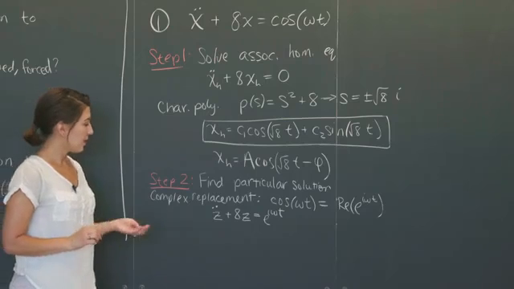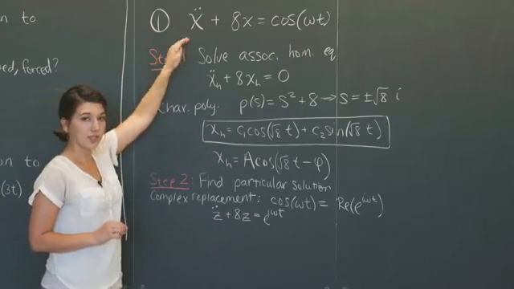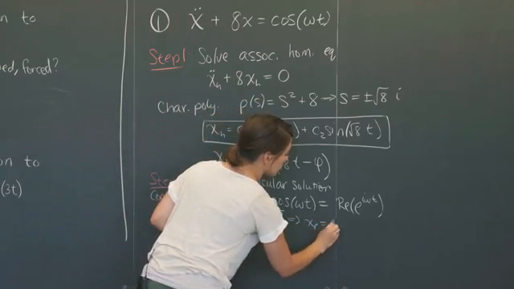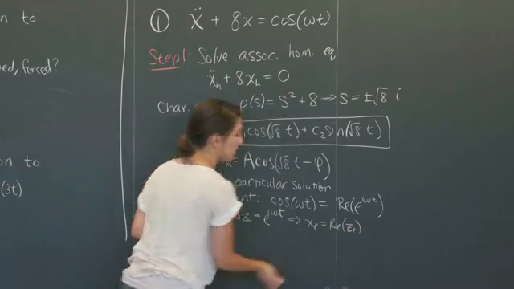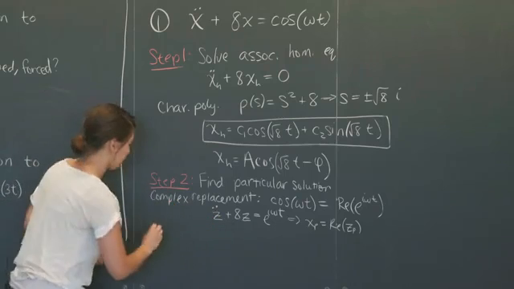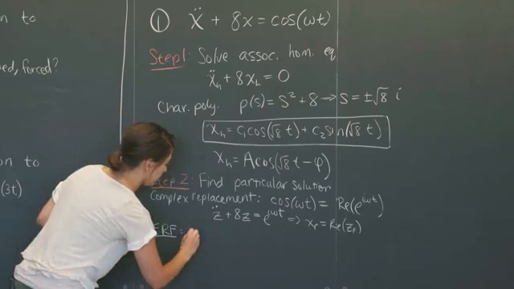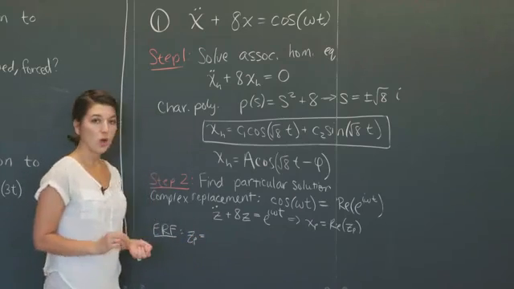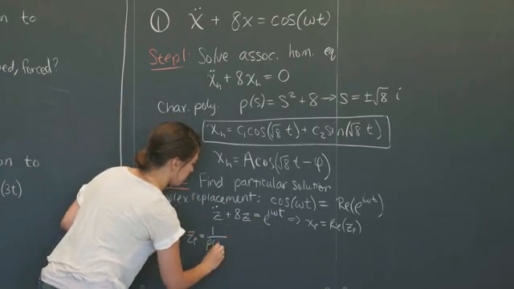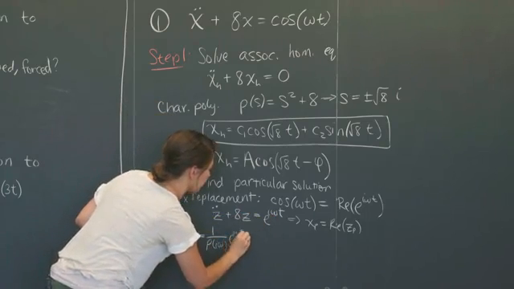Okay? When we find a particular solution to this equation, we'll then take the real part to get a particular solution to our equation involving x. So x sub p, which is the particular solution, is the real part of z sub p, where z sub p is a particular solution to this equation. So now we apply the exponential response formula, which says that z sub p is equal to 1 over the characteristic polynomial evaluated at i times the frequency, i omega, times the right-hand side, so times e to the i omega t.